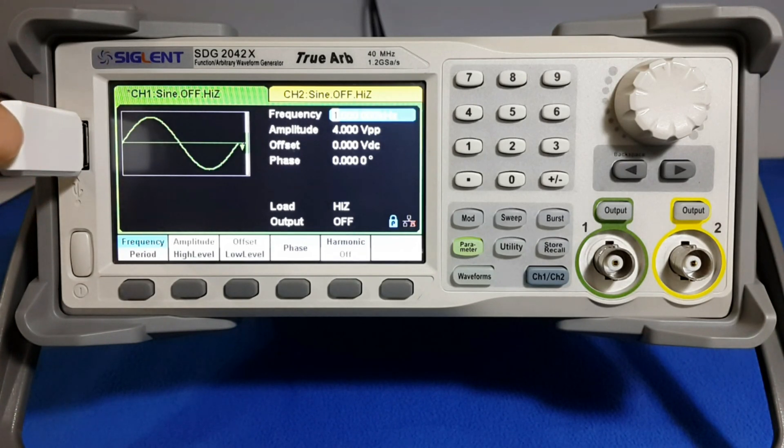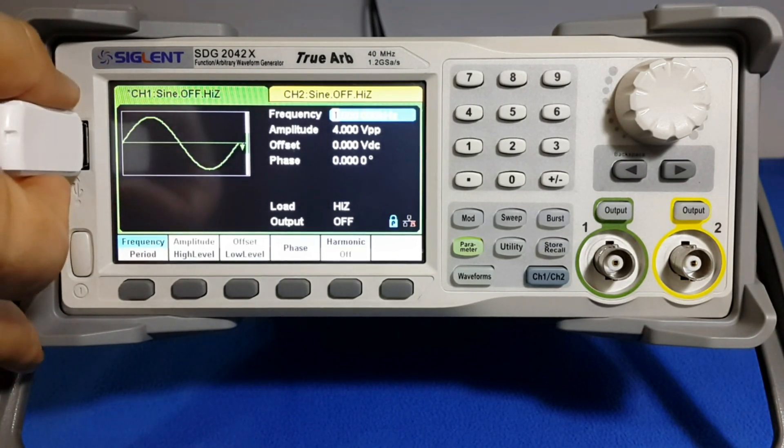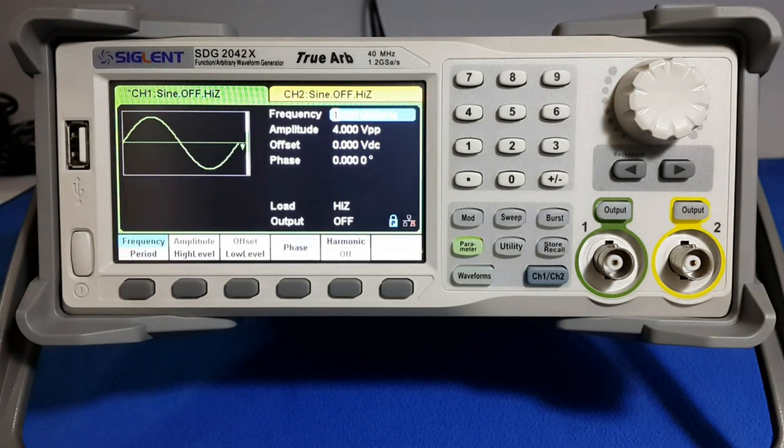The USB memory stick is no longer needed. This is the proper way to flash the memory in your generator. My generator is from the first batch — chances were that it would start and the software would collapse and never start again. That's the reason I didn't waste time checking which version I had; I just followed the recommendation from the manufacturer. Now I have a safe unit. Thanks to Zeglent for their support in keeping teaching electronics in this channel.